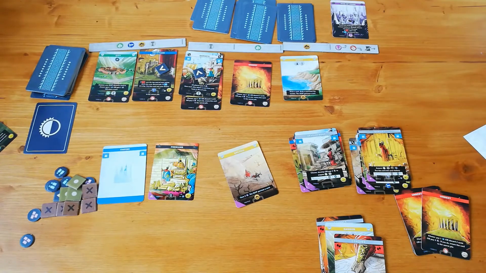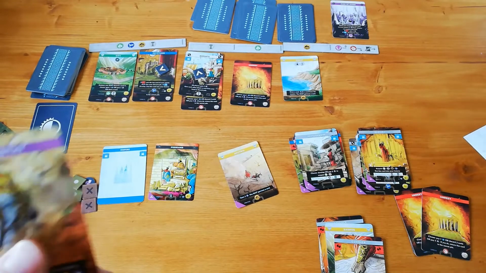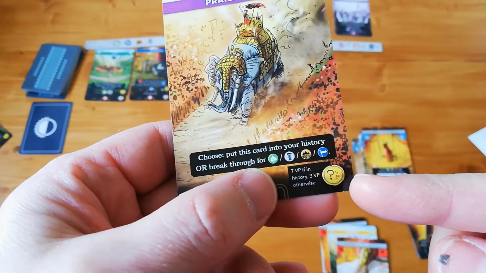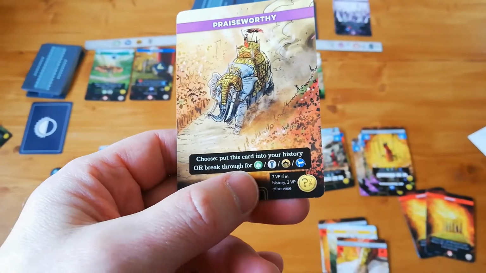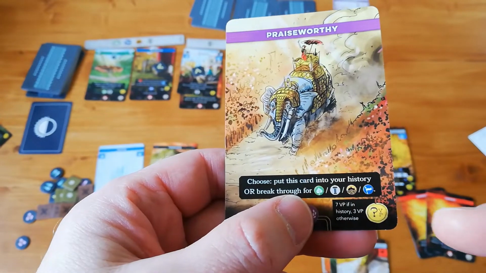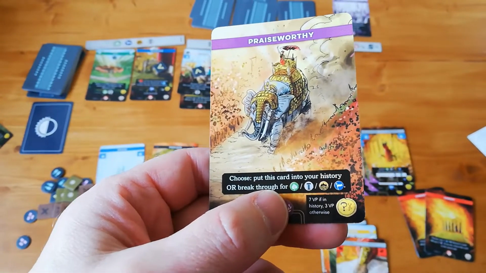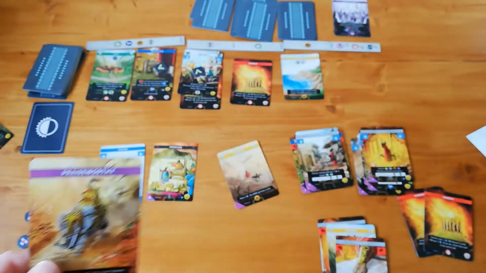The other type of points is points with a question mark here, where it's an and or condition, and you will score one way or the other depending on where it is. For example, this one is 7 VP if the card is placed in their player's history, otherwise it's worth 3.